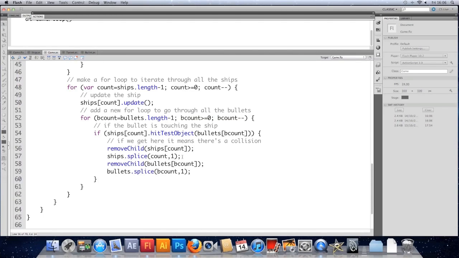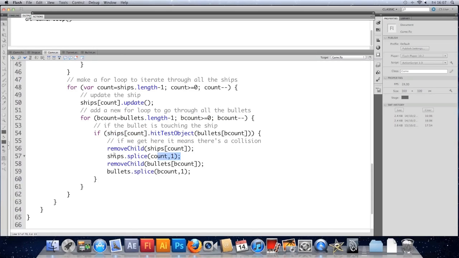So the problem was here, where we kill a ship. If we hit the last ship in the array, say our count is set to 10. If we delete that ship, sorry, postman. If we delete that ship and then come back through this for loop, if we still have bullets left, we'll come back up here. And then we'll be trying to access the ship that we've just deleted, so we were getting the error, and that's why.